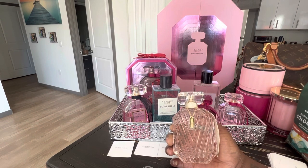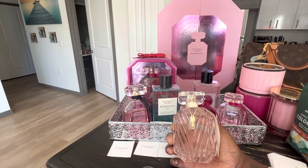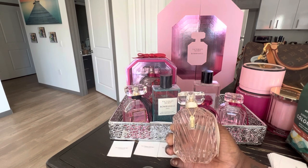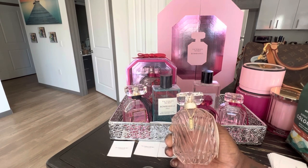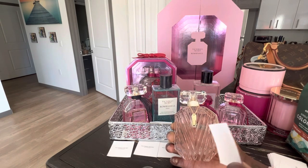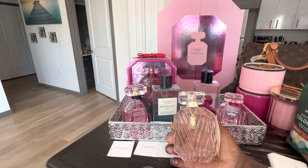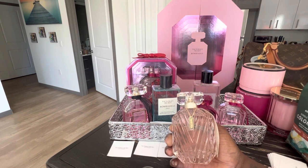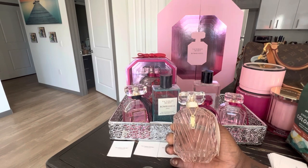I'm so sad — I had some neighbors when I was down in Pensacola, an older couple, so sweet. They would invite us over for Thanksgiving and different holidays. They would bring their dog over to play with our dogs. I gave the wife my 1.7 ounce — she was so sweet, she deserved it. But I only have the 3.4 left. I should have bought more when I saw it pop back up on the website. It smells amazing.